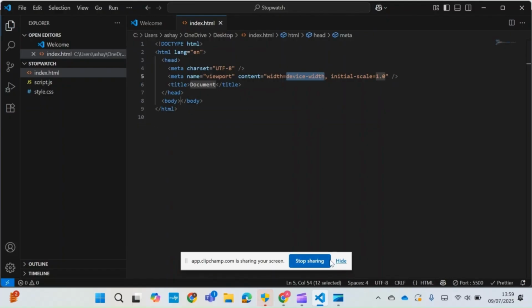Right, so between the title tags, where it says document, you need to erase that and then name it my first website. The reason we're doing this is because on the URL, sometimes they have a title. You know what I mean, right?